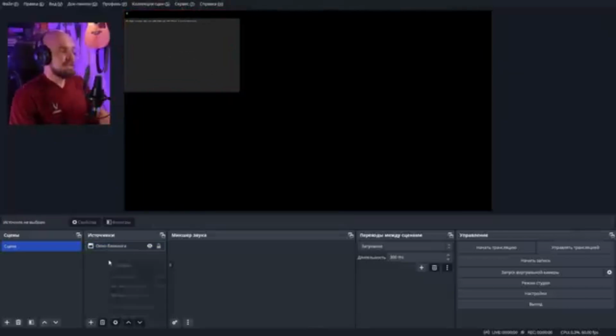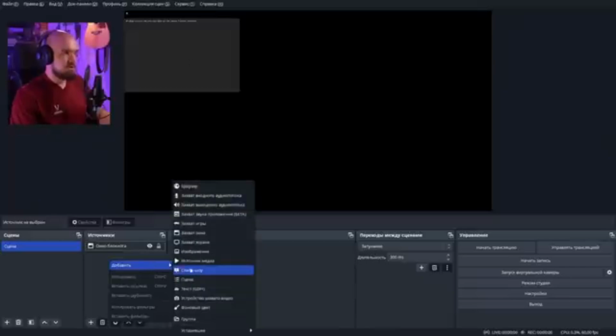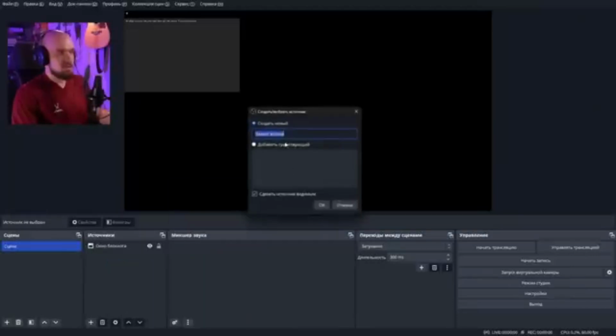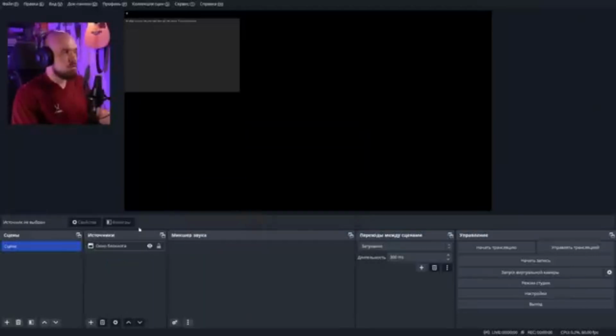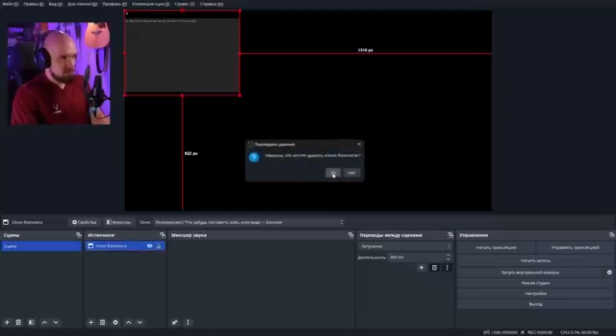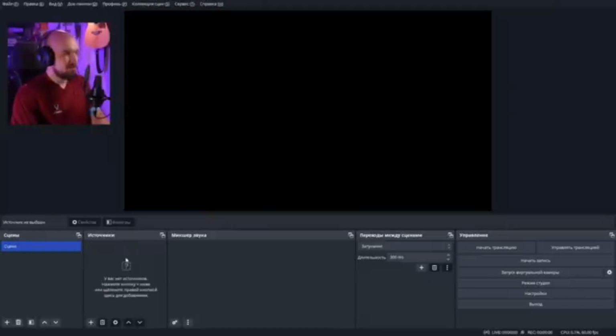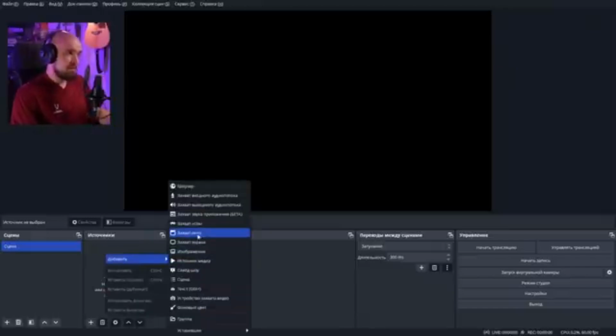Most likely, it will still be inconvenient for someone. You need to show the whole screen, so as not to sweat, not to display different windows, not to fly back into the OBS, and not switch between these windows. It is very convenient to use screen capture in this case. You also create a screen capture. It is better to get used to deleting the previous unnecessary source, so as not to breed garbage, and then not get confused in the sources. In the sources, add a screen capture.